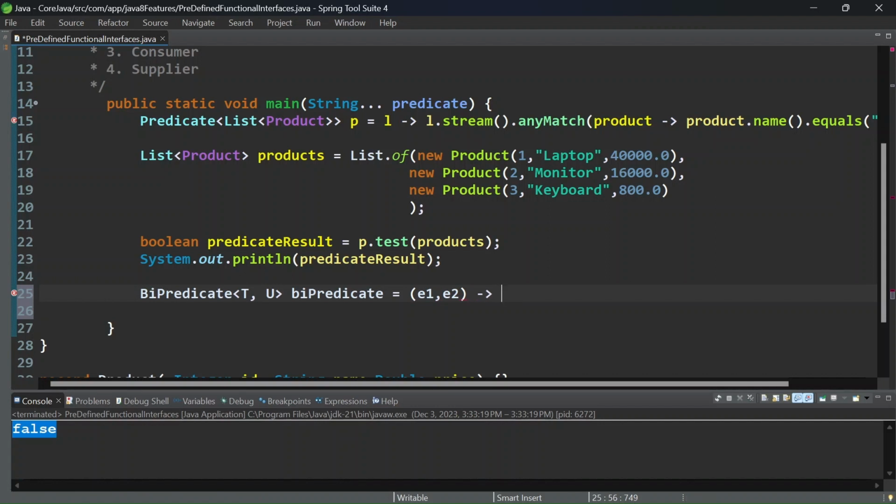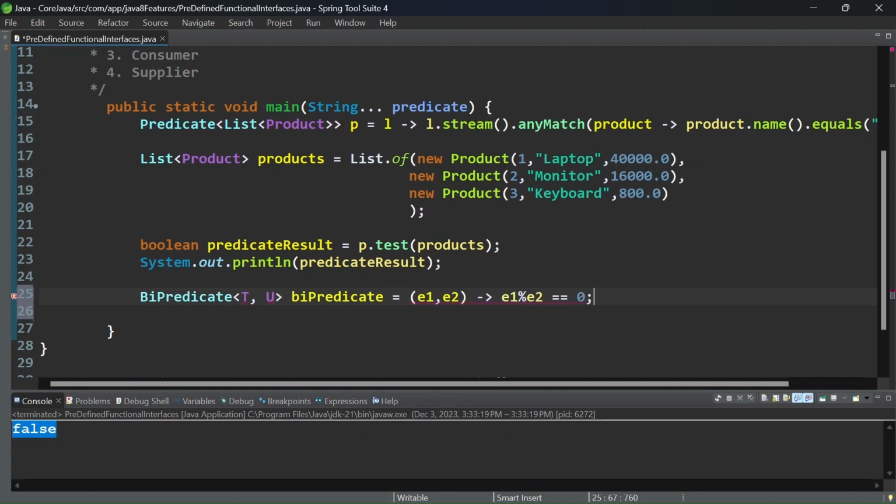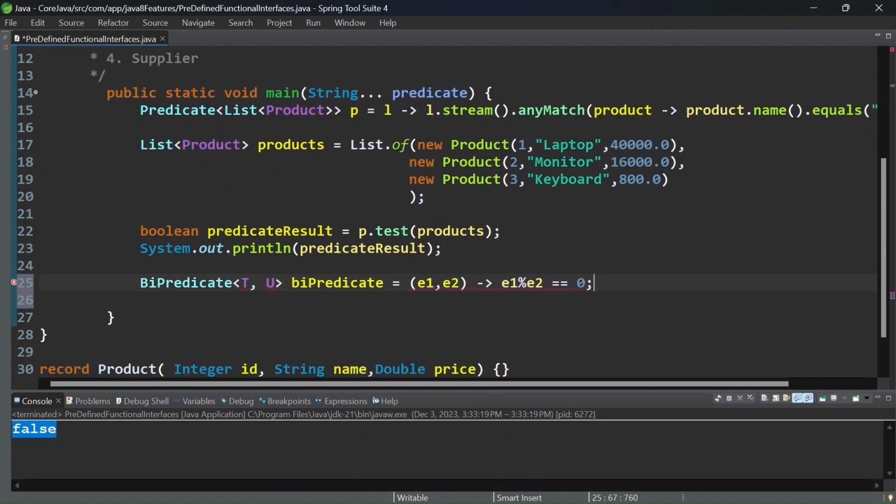Here, in the previous example, I made the divisor 3 a constant. Here I will pass two arguments, and check whether one number is divisible by another number. If it is divisible, then I will get true. Otherwise I will get false. In this case, C1 divided by C2. If the first number is divisible by the second number, I am getting true. Otherwise, false. Let me change this to an integer.